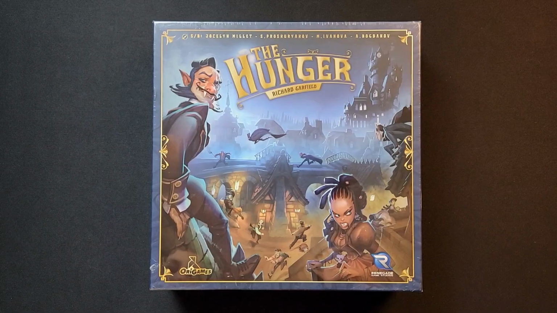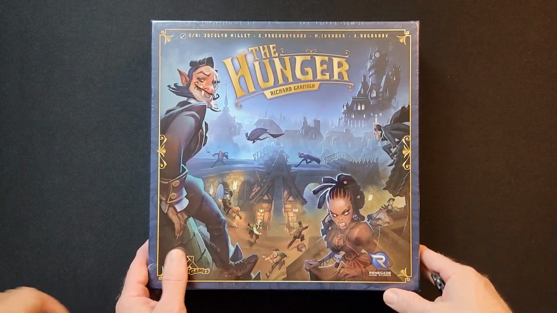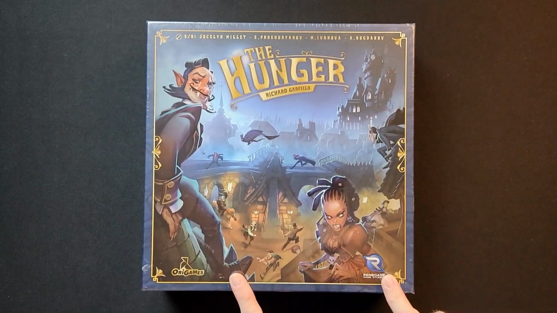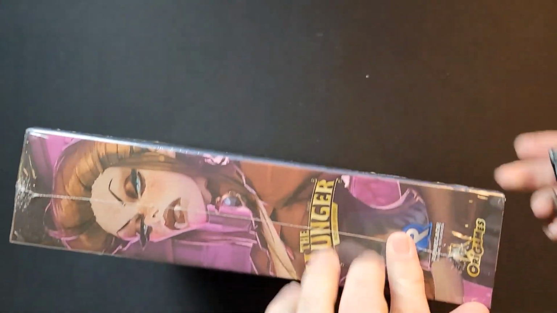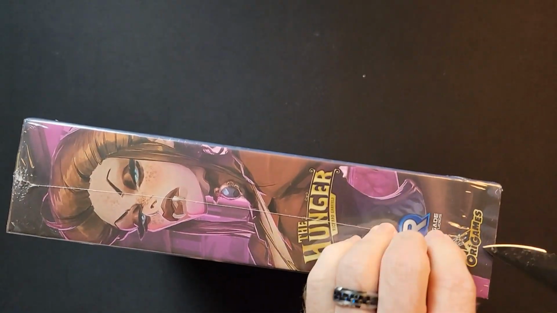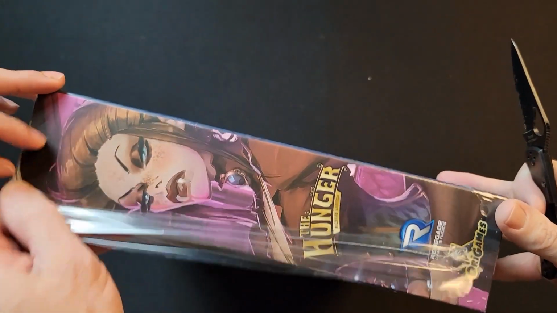I had my eye on this game for a bit, but it was on sale. They had it on a really big sale, and I was like, yeah, let's pick it up. So let's go ahead and go to the top view and see what's inside. All right. Welcome to the top view. Let's get into this. Renegade Game Studios, Origames. I don't know if I've ever heard of Origames, but here we go. I like vampires.